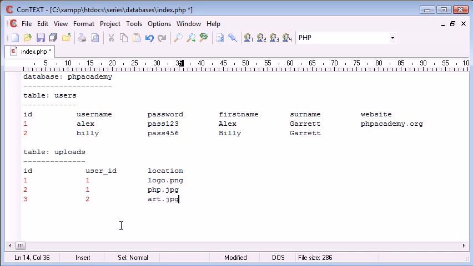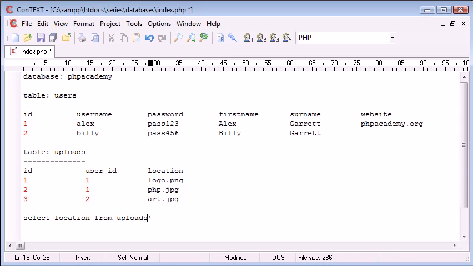So now what we can do is we can perform a query to say, let's say our user is logged in as Alex. What we would do is we would have the ID ready to select things relative to Alex. So the ID is 1. This is unique to the user Alex. So what we could do is we could say select location from uploads.